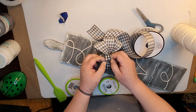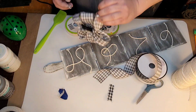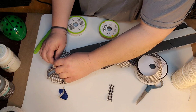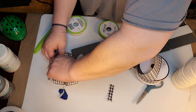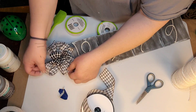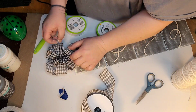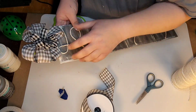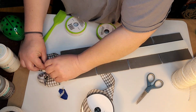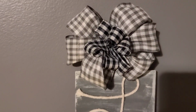Anyway, I had tape stuck in my fingers, still stuck to that ribbon because it was the last bit I had on that spool. So, I'm just going to take my pipe cleaner and wrap it around the top of the handle. That's why I did that too. I didn't cover up that little indentation there because I didn't know if I'd put a bow on it or if I wanted to do something else with it. So, I didn't leave the wide part. You understand what I'm saying? I left the handle available because it's thinner there. So, I just put some hot glue on it and some masking tape and fluffed up my little bow, and it is done.